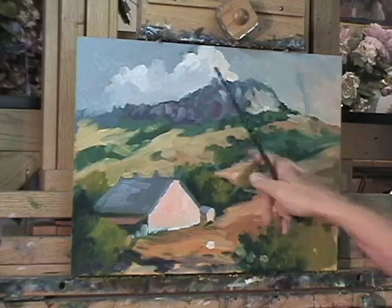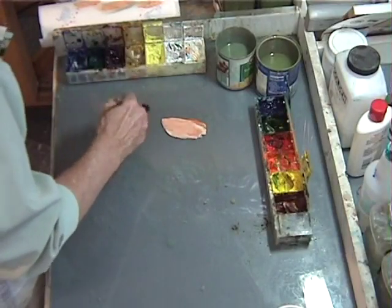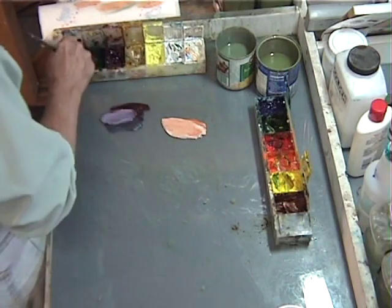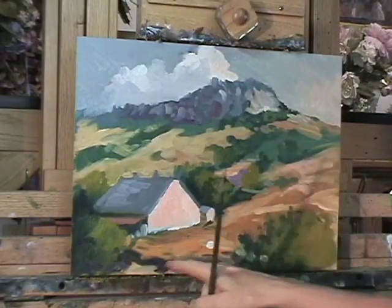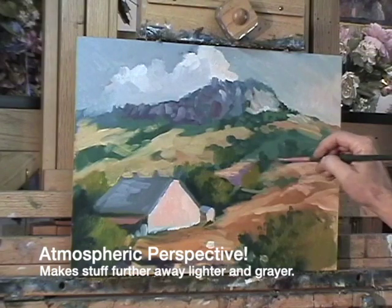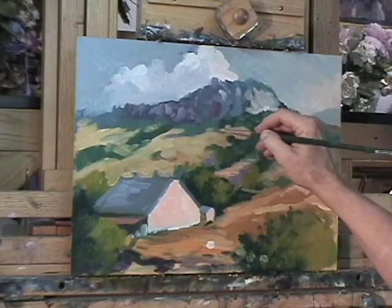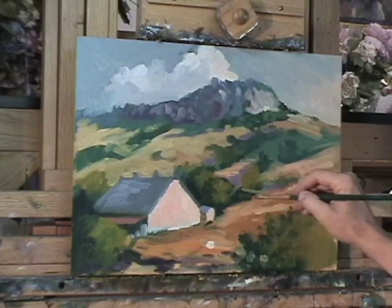And when I put in the shadows of these groups of shrub and oak on the slope up here, you'll see that I will add a strong alizarin to the shadow, and they will be purple because they'll be blue from the sky, but alizarin. And due to distance, they'll be lighter than the shadows that'll be down here. These shadows are quite dark, and the shadows up higher in the painting are lighter. And they're that lovely purple that you see on the shadow side of the rock faces that are up at the highest point, enhancing the feel of the sunset light. That's the characteristic of this particular painting.